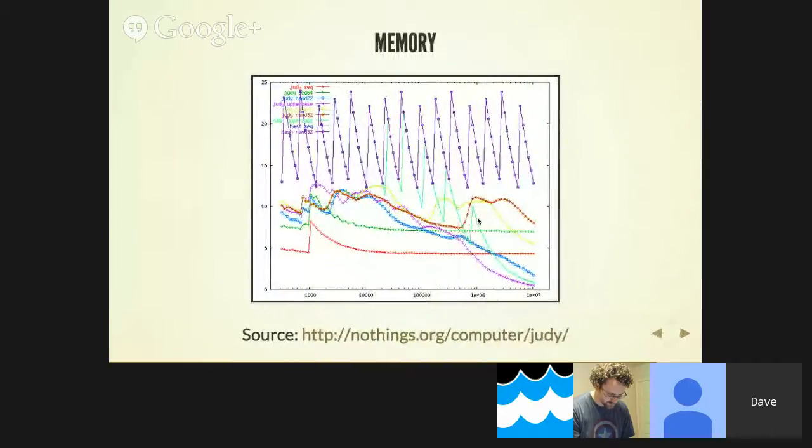In terms of memory usage, again, Judy is very low on the scale and very consistent. And again, you have a lot of going all over the place with some of these hashes, so that's probably the hash reallocating. For Judy, oh, here? That probably has to do with it reaching a point where you'd have a root leaf, then you'd have a JPM, and then after that you're doing some kind of allocation, maybe more branches or something. I'm not sure.